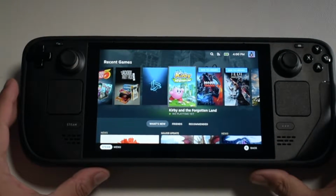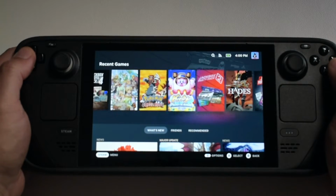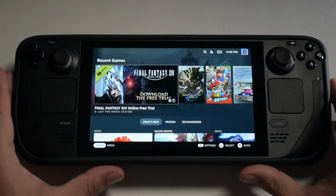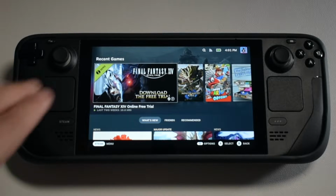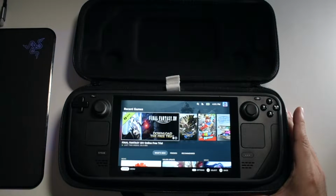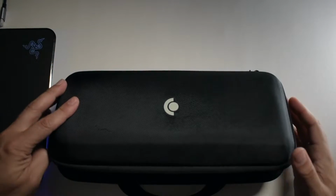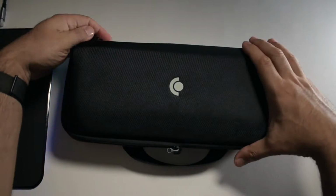While the device never felt slippery in my hands without the case, it feels a lot more secure with the case on. Now, this case is more than likely not going to protect against heavy drops or very, very rough usage, but it will protect from scratches and little things that can happen just from transporting this device around. The nice thing about this case is that it does fit inside the case that comes with the Steam Deck, and it's a good fit. It doesn't add too much heft to the device, and it doesn't hinder the device's operation in any way, shape, or form. Plus, I'm actually a really big fan of the design. I feel that it gives the Steam Deck a little bit more character.